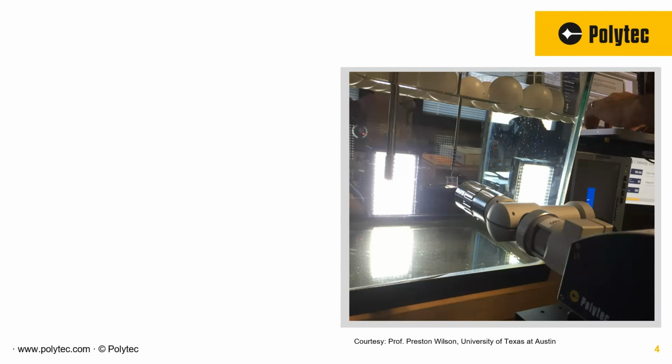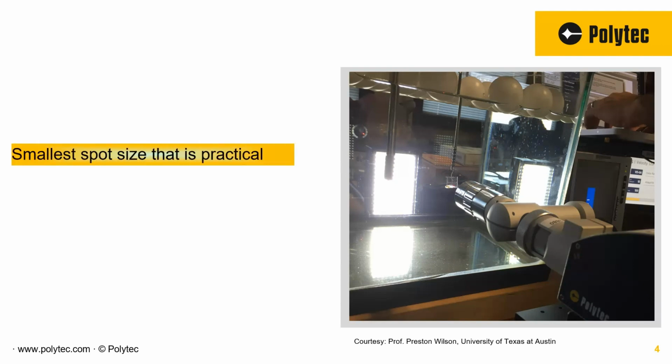Here's a nice test example from UT Austin showing measurements on a tiny fish and what's considered the hearing organ of a fish, called an otolith. As you can see, we were quite close to the glass water surface. So again, the smallest spot size possible was critical here, and the smaller the spot size, the shallower the depth of focus. You can see that to reduce the spot diameter and the depth of field, we were using a microscope-based system. It was not necessarily to see where we were measuring, but mainly to reduce the spot size and reduce the depth of focus.